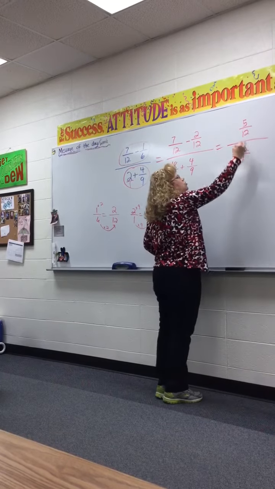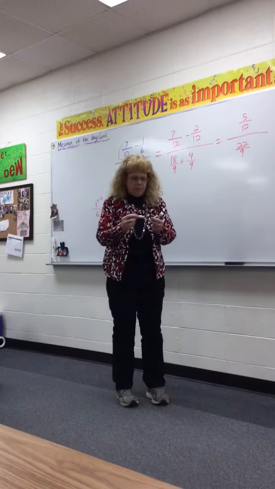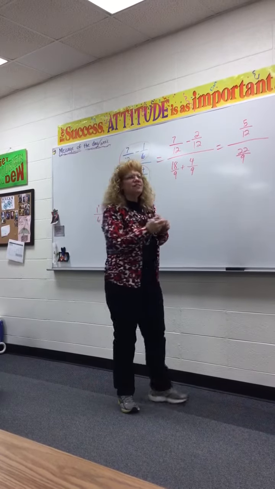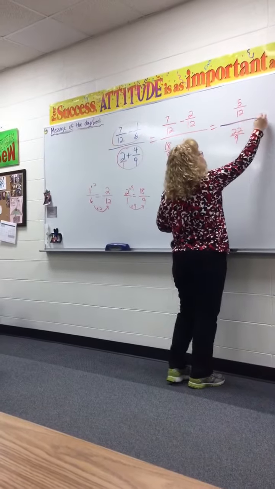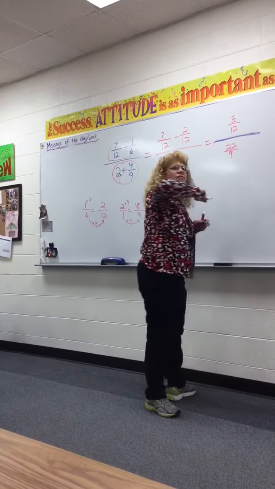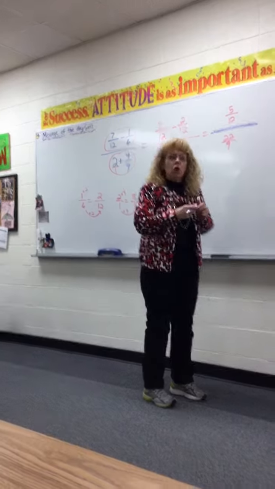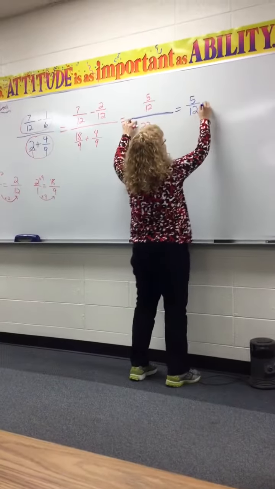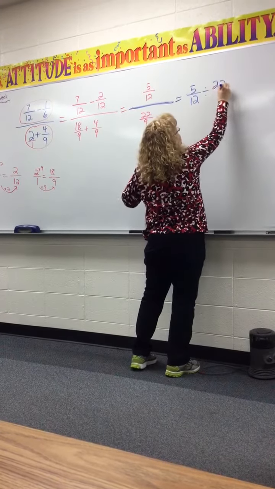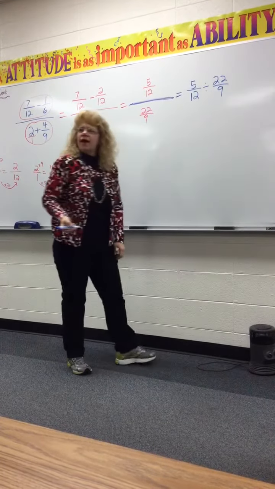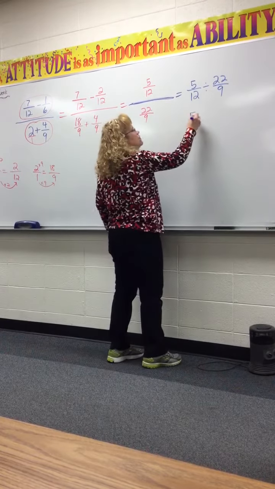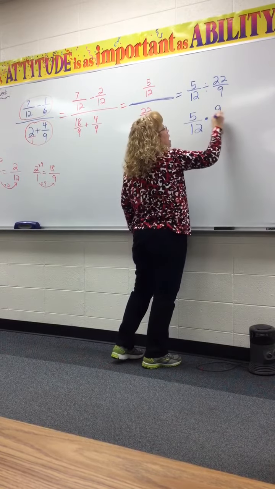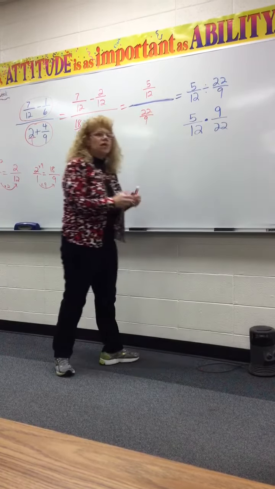I have one thing in the numerator, one thing in the denominator. At this point, you know the big fraction line that separates the two, this one? Yep. What does a fraction line mean? Divide. Right. So actually this means to take 5 12s and divide it by 22 9s. Well, you know how to divide fractions. You leave the first thing alone and you multiply by the reciprocal, flip it, of the second. Top times top, bottom times bottom.